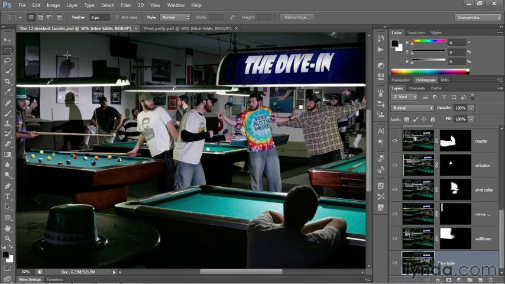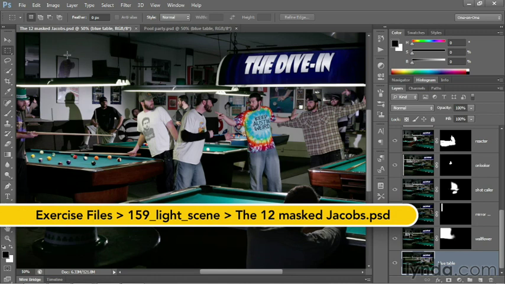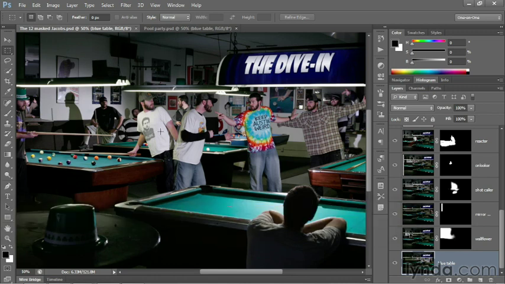In this movie, I'm going to show you how to light that clone party that we created in the previous movie here inside Photoshop. And the idea is this. Because the light source changed from one image to the next, we have an inconsistent effect overall. So the scene doesn't look like it's exactly credible.